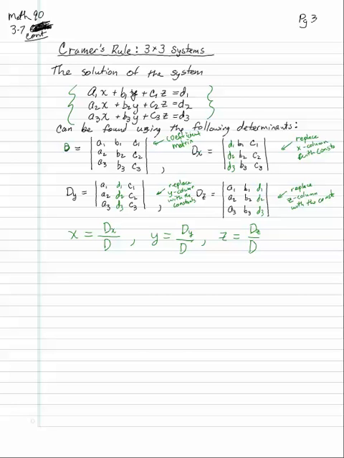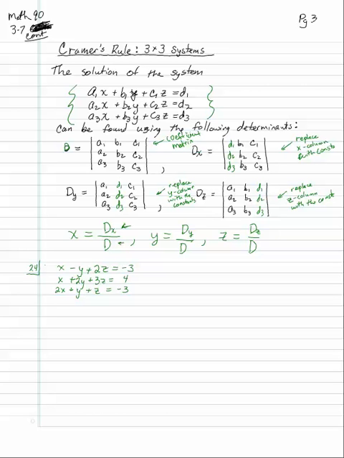So you can write it out and put the matrices here and here, or you can write them out separately like I did above and work them out individually and then plug in the numbers and do whatever the number is for d sub x divided by d. And then for y, d sub y divided by d, so on. Alright, let's try it.